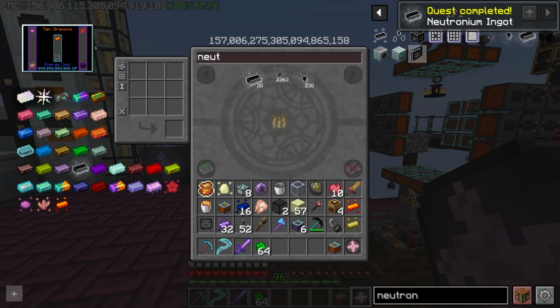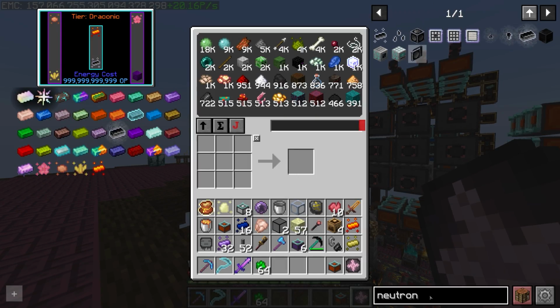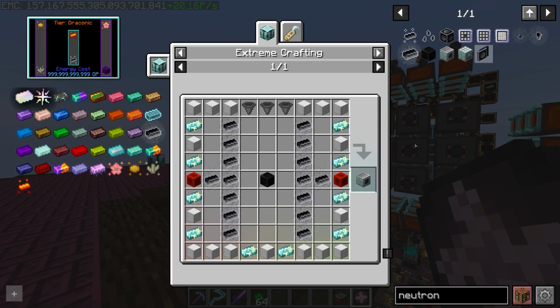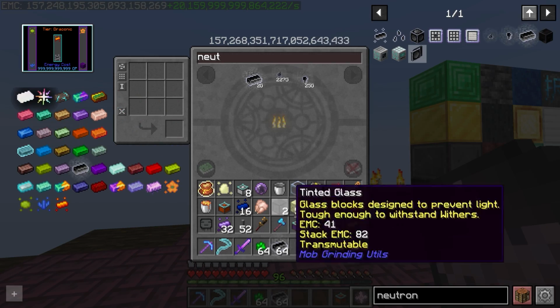Cool, up to 2 billion currently, because we're at 157 quintillion EMC, which is a nice small amount for us. And so we need the neutronium compressor. That's this guy right here. For that, we need neutronium ingots. We need to craft it over in the extreme crafting table here. So let's take a stack of these.